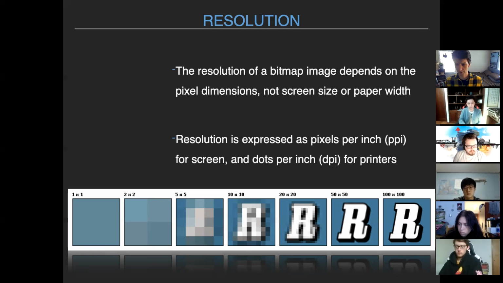The terms here that you should be familiarized with are pixels per inch, PPI, and dots per inch, dots, or DPI. And you could really think of these as screen versus print, if you want. Things that are digital versus things that are analog. It's another way to think of it, perhaps. Anything that you're gonna see on the screen is presented as pixels, obviously. Whereas the D is dots.